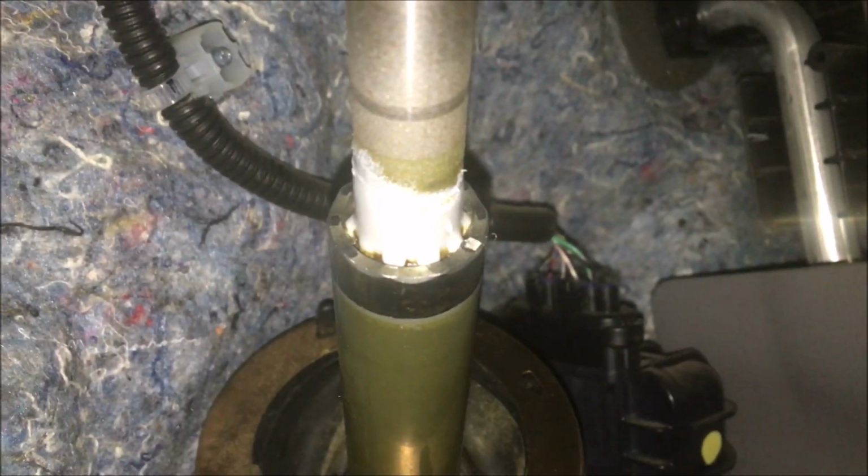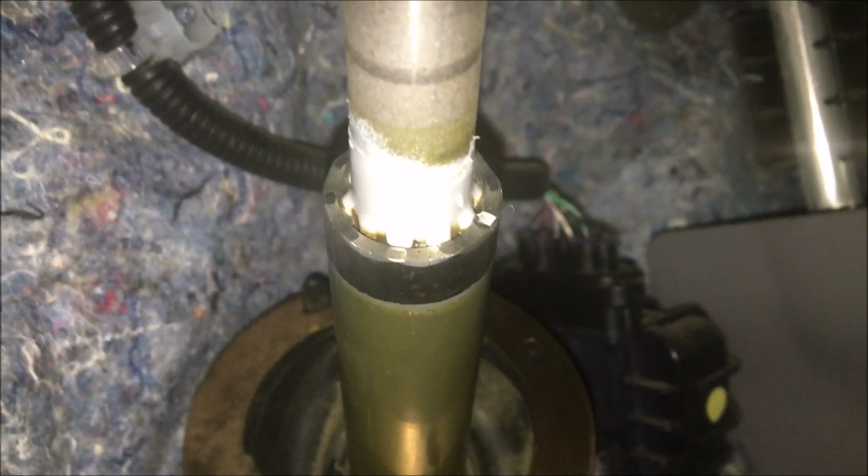there we go. See those splines? How dirty they are? Cruddy they are. I'm gonna take a rag and clean them off, and then squirt new lithium grease down there and see what happens. Alright, so that's with it completely cleaned off. Now I'm gonna get the lithium grease and re-grease it.